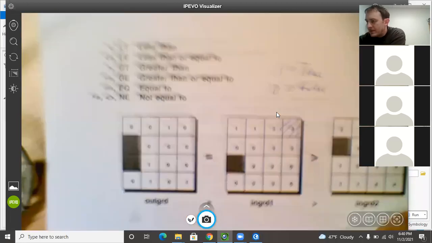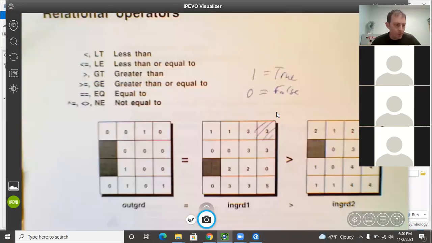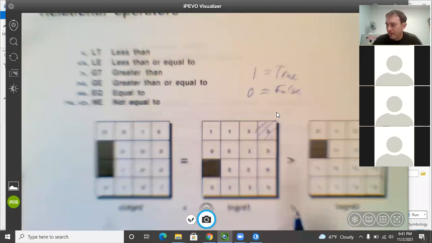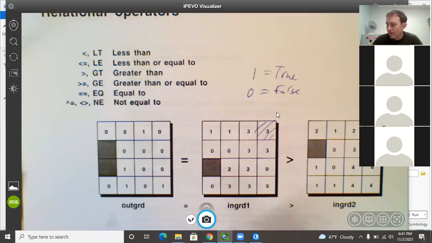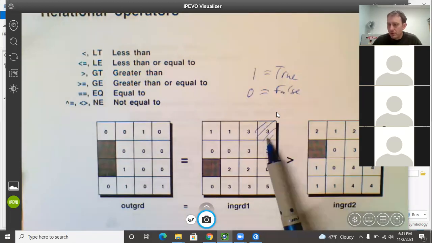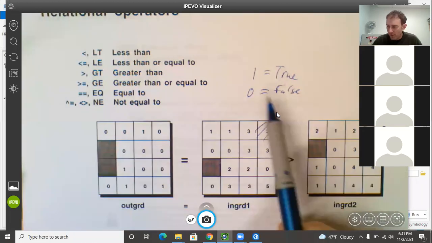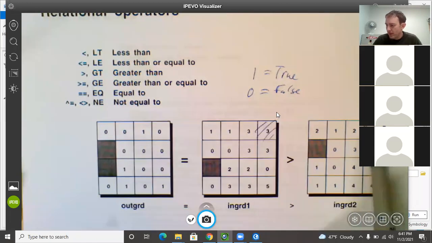So as the name would imply, our relational operators on 930 just happen to be tests of logical comparison. Essentially, you have in-grid values. Are they greater than values of in-grid 2? So if we look over here, is 3 greater than 4? 1 for true, 0 for false. Is 3 greater than 4?